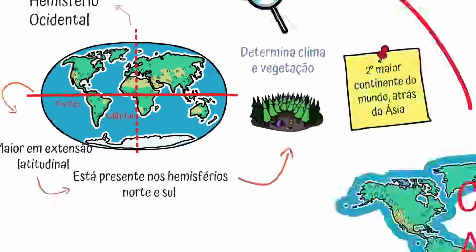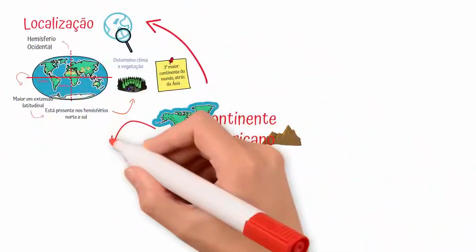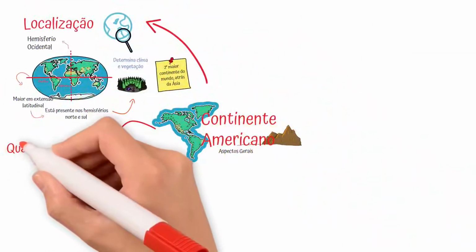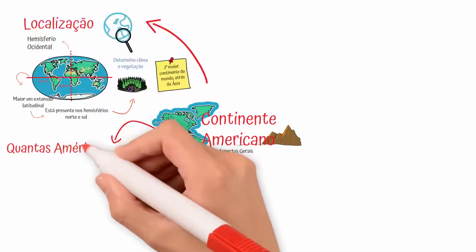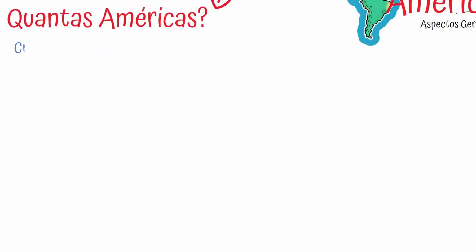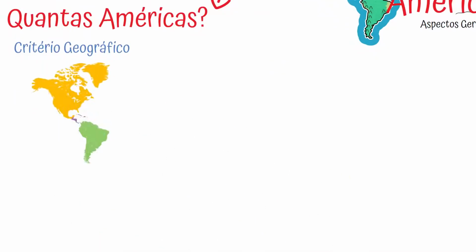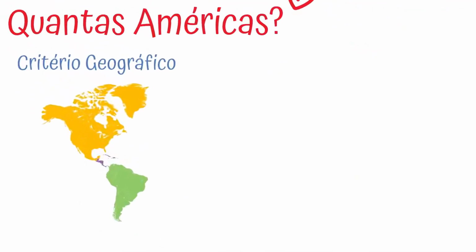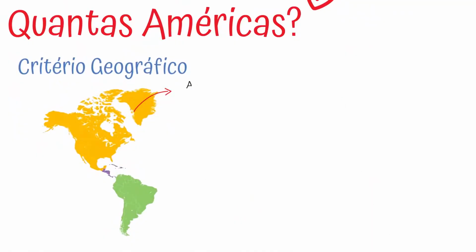Now let's get into another very important and controversial topic, which is this. How many Americas are there? And here the answer varies, okay? Let's understand. But why does it vary, Professor? Isn't it something fixed? No, it depends on the criteria, okay? There is regionalization which follows the geographic criteria, basically the location, right? And then the Americas are divided into three. North America, which includes the United States, Mexico, and Canada, Central America, and South America.